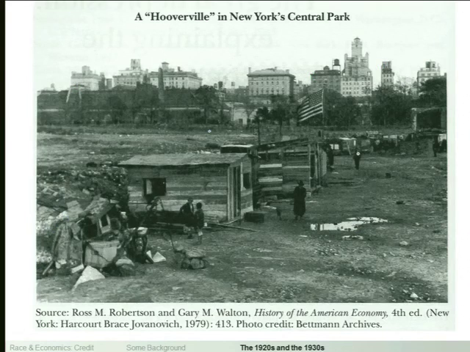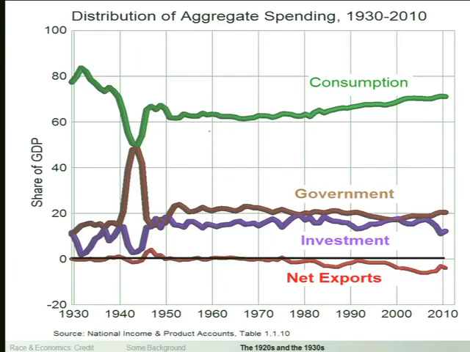Okay. So just a little picture in terms of how big each of these components of demand are. This starts in 1930. We don't yet have the data to push it back, so there's a couple of economic historians that are working to develop the data to push this back to 1900 or 1910 anyway. But starting here, I like my pen better. Starting in 1930, consumption is the biggest part of the economy. So consumption, 1930, 80% of the economy.